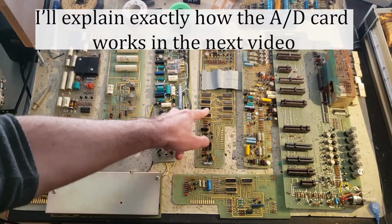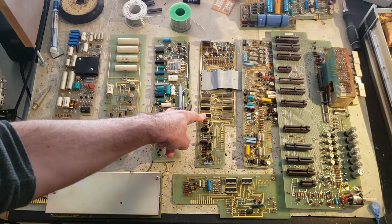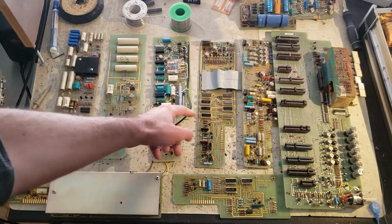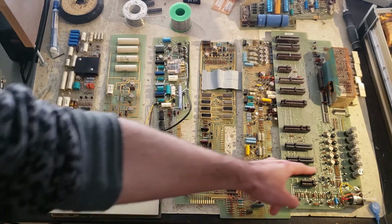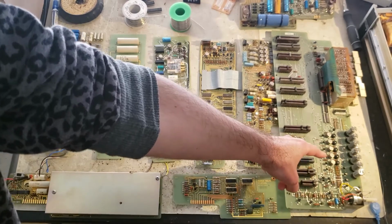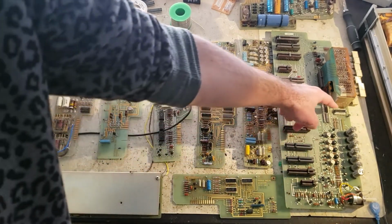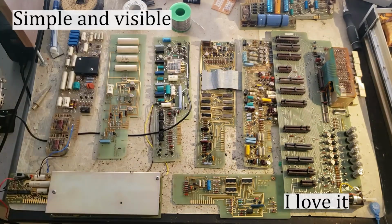The logic card generates timing signals and saves the result from each digit of A to D conversion on these quad flip-flops. Those timing signals are also repeated at a few dozen hertz and used to drive the multiplexed Nixie tubes. BCD from the logic card is decoded by this 10-line decoder driver chip here. Simple and visible. I love it.